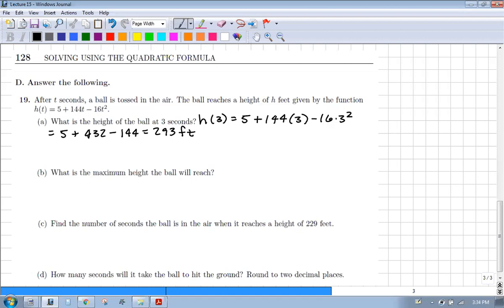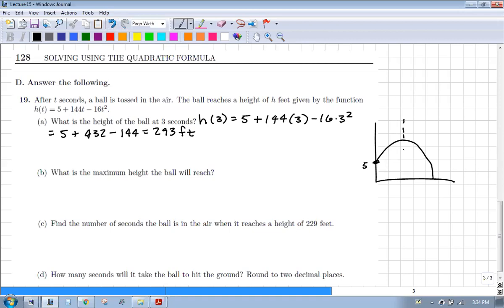All right, to find the maximum height, we can use our vertex formula. What is this graph looking like so far? We see that at time 0, it's at 5 feet. This thing either looks like this. Yeah, it's going to look like that. It's not going to look like this because I can tell that the y-intercept is not the vertex, because we have a b here. If b is 0, it's only when b is 0 that you have something like that. Otherwise, we're going to have something like that.